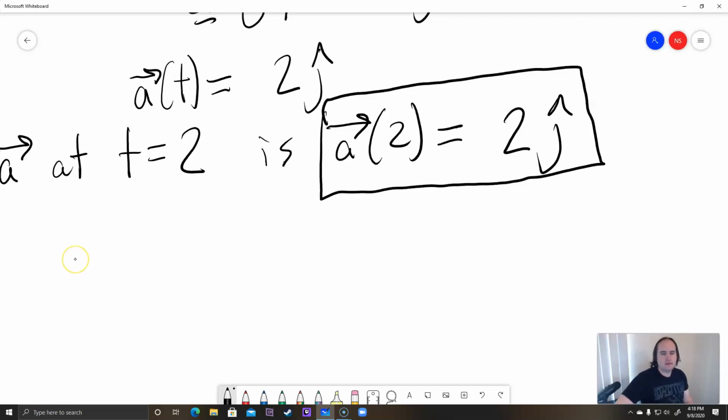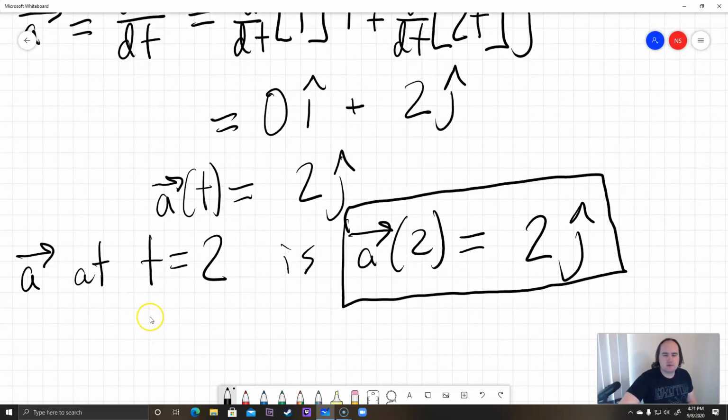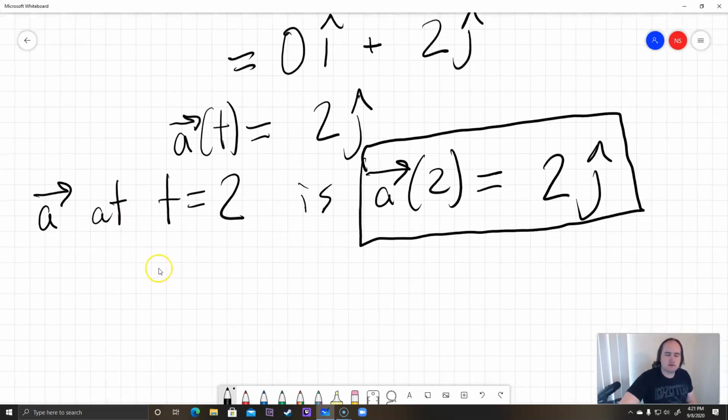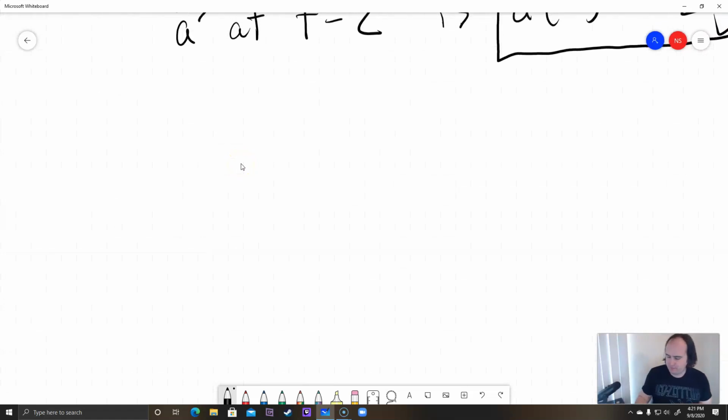Okay? So I know it's a lot of steps, but hopefully it's not too bad, particularly if you remember your derivatives. Okay, cool. So I wanted to do another example. Even though these examples are long, I feel like it's good for you to see them. So, new example. This one has new instructions.